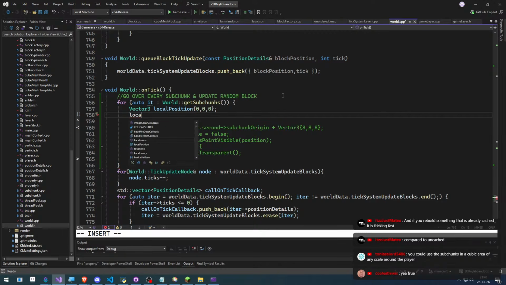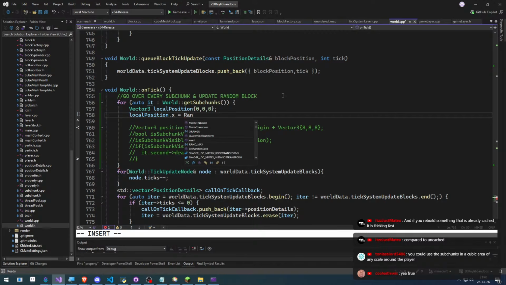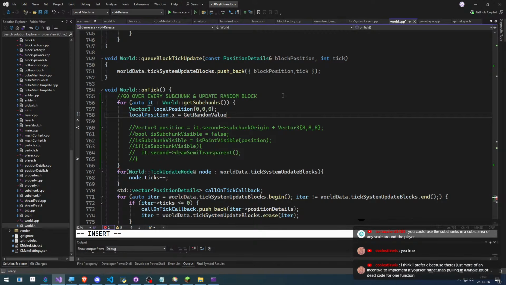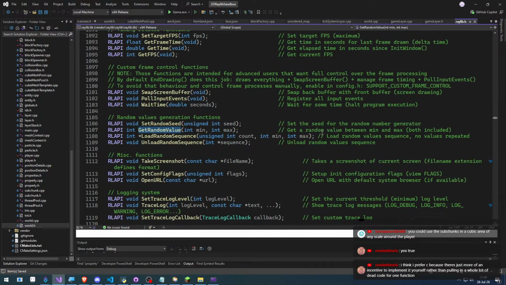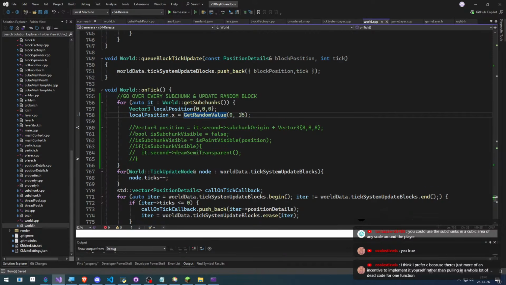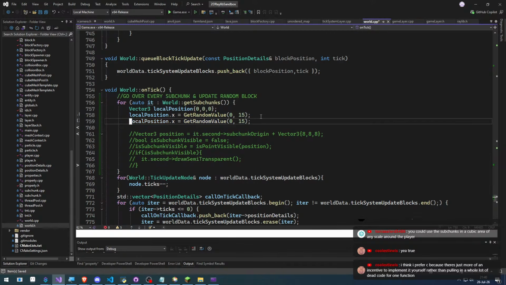So here we can do local position X equals get random. I think Raylib had a function for this. Get random between 0 and 15. And is it inclusive or exclusive? Both are included. Yeah, it's fine. 0 to 15.